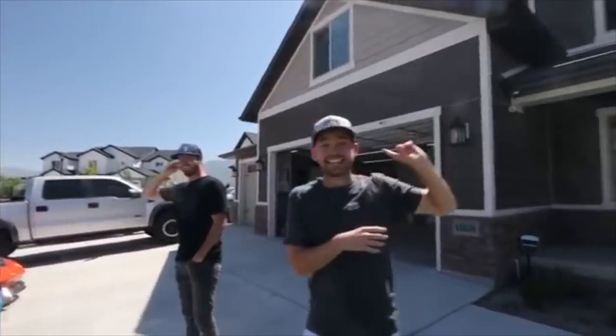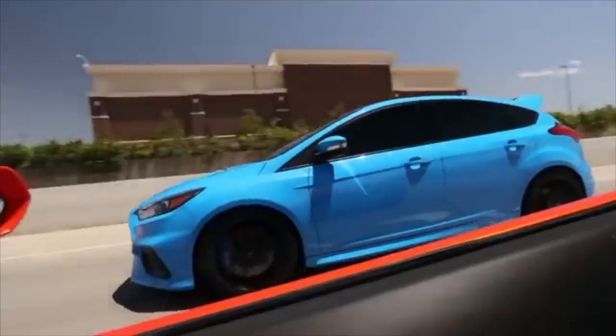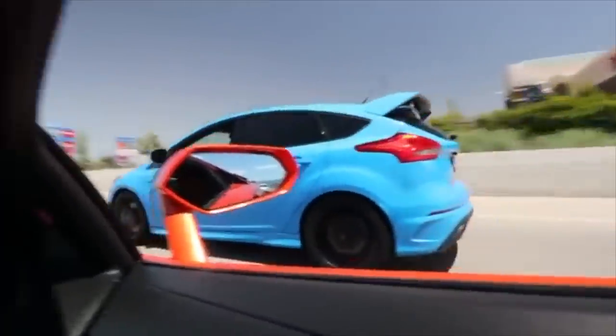Yes, Stradman technically bought his puppy a car, but then he decided to fit an exhaust to it that was apparently as loud as his Aventador exhaust. So yeah, his dog didn't really like that. Nick is not happy. He tested the top speed in this car, and we didn't really see too much of it. It was kind of a daily driver that was designed to just be a low-key car in his fleet that didn't stand out so much.